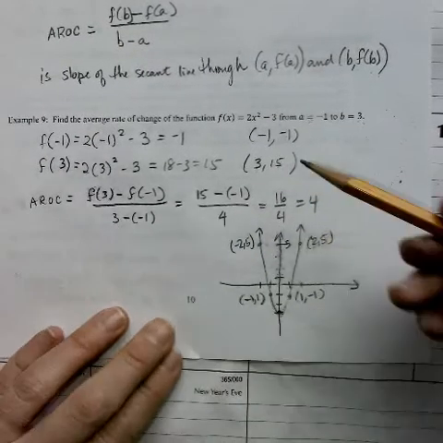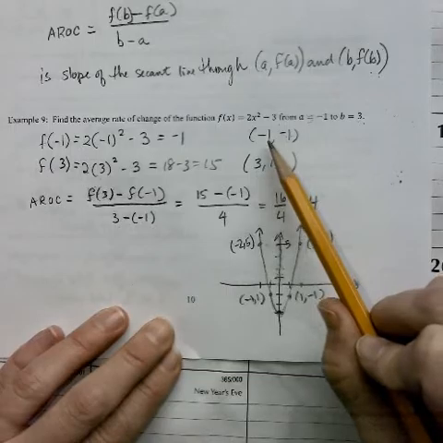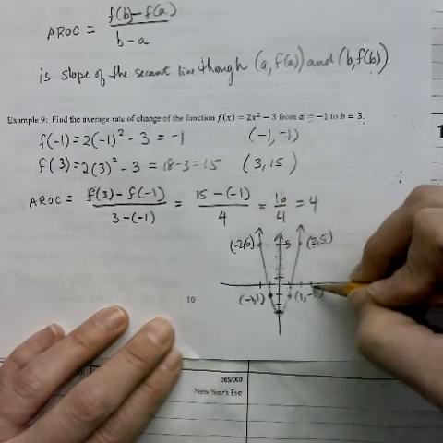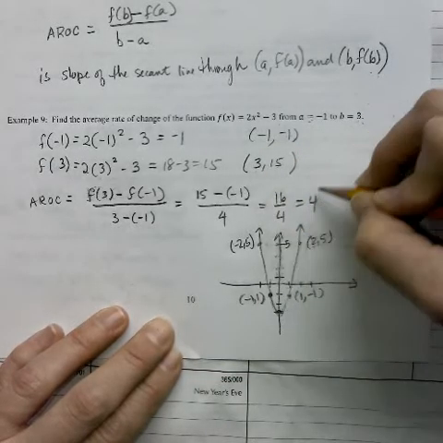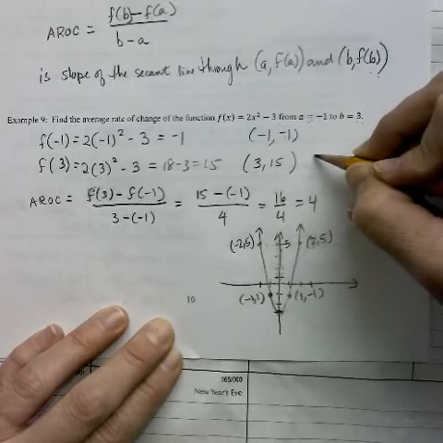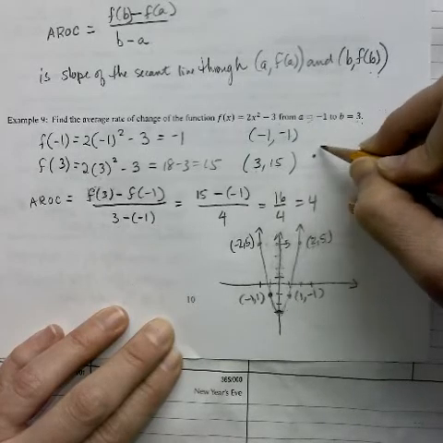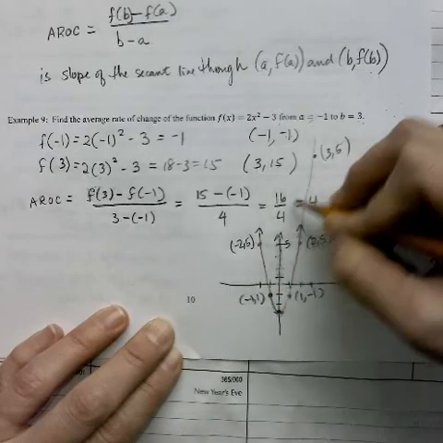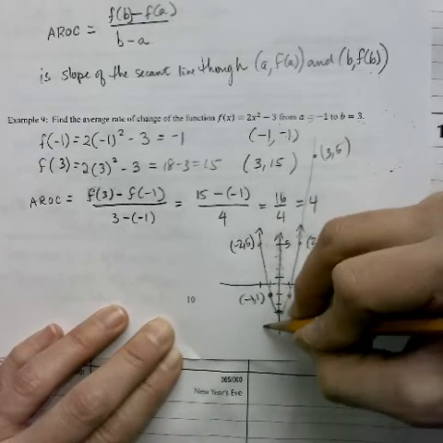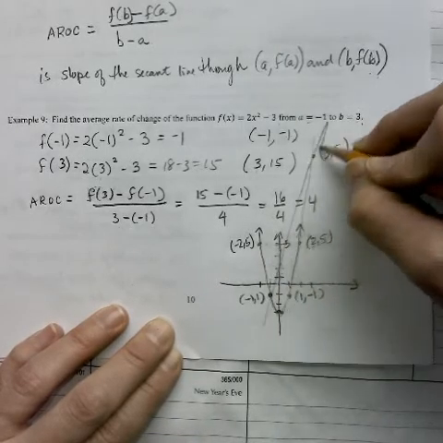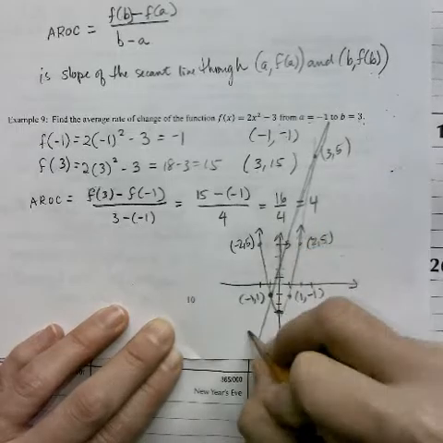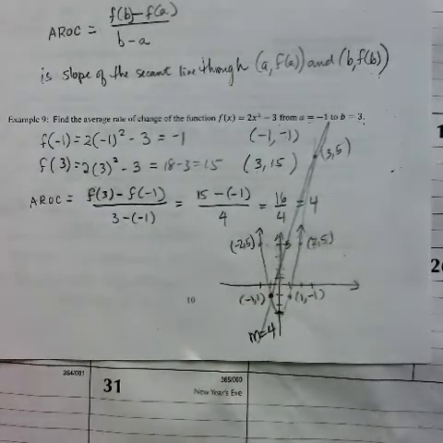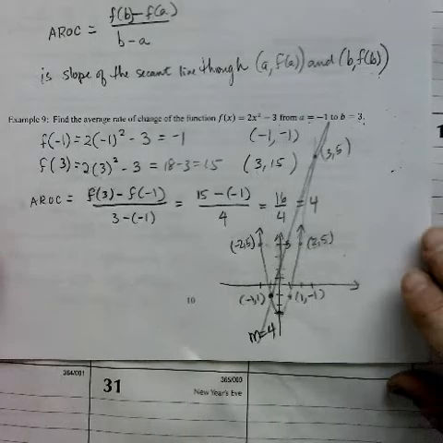So we go through negative 1, that's this point, and then we also have the 3, 15. That's going to be, that was 5. Unfortunately, I put this in a bad position here, but it's going to be like way up here, 3, 15. So this keeps going. And then this 4 that we found is actually the slope of this line, m equals 4. Sorry, that went out through that notation there, but just so you get the general idea.